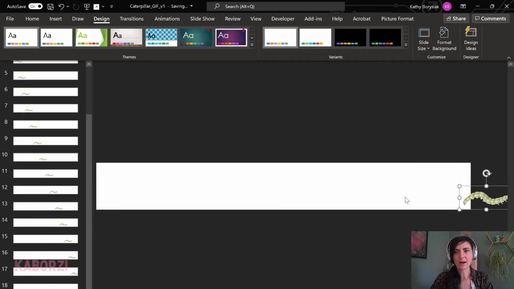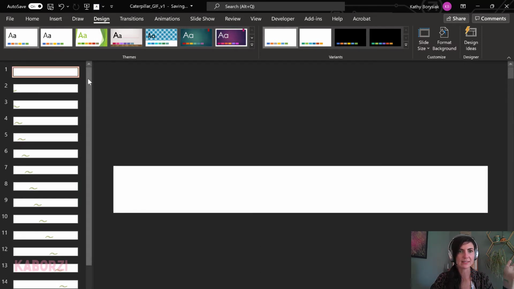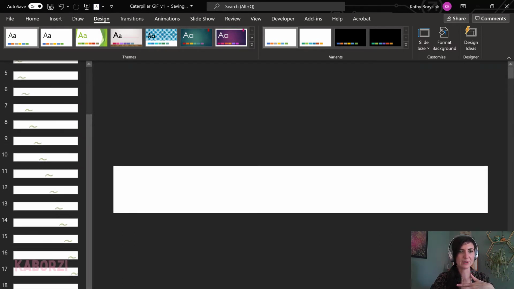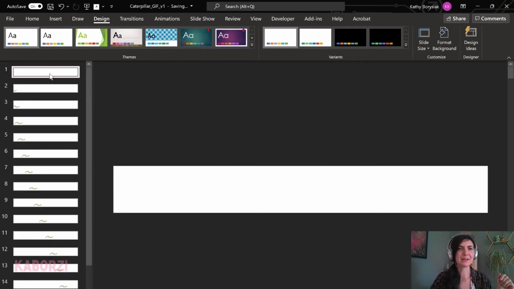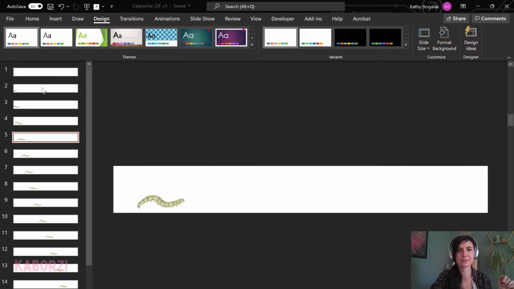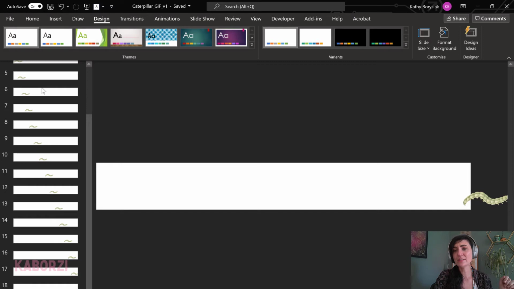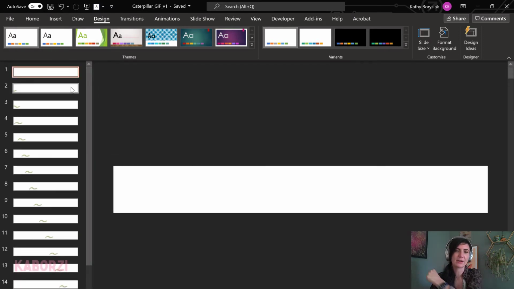Then I'm actually not going to cut him all the way off, I don't think, because the GIF will repeat and we'll start with that blank slide. And then we'll have the experience of him going and coming back. So do 19. Okay, doesn't really matter. But as you can see now, as I move my arrow keys, here comes the caterpillar. So that on its own is fine, right? That's going to give us that same sort of feeling of the caterpillar moving along.